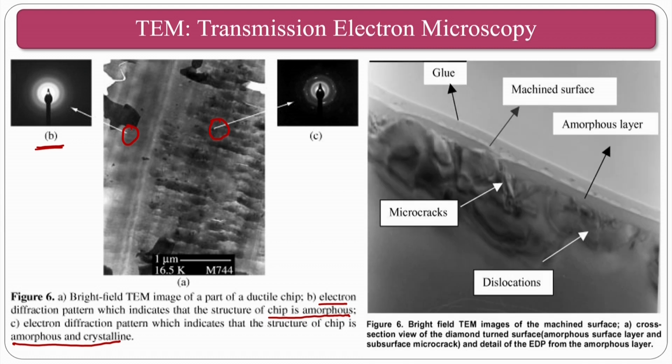And you can also see the machined surfaces. The only thing is that I have to prepare the sample accordingly. If I cannot prepare it so that my beam can transmit across the sample, you cannot take the image. So you have to take the machined surface and glue it and so on. You can see the micro cracks, dislocations and all those things. If I want to check the surface metallurgical aspects, you have to go for the elemental analysis of SEM, and partially for the TEM analysis also.